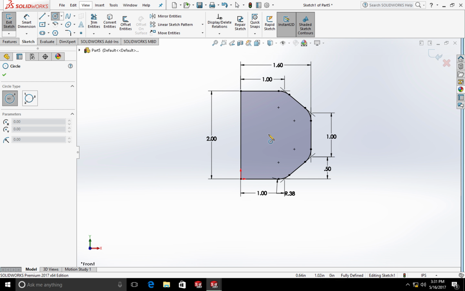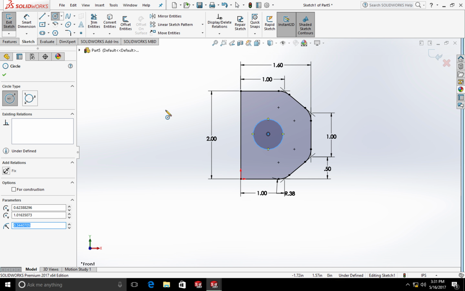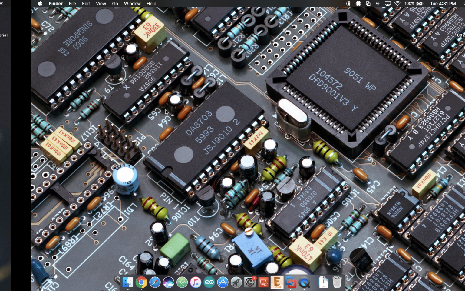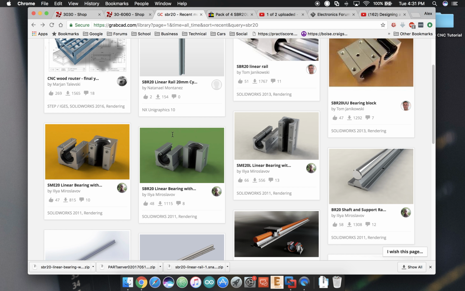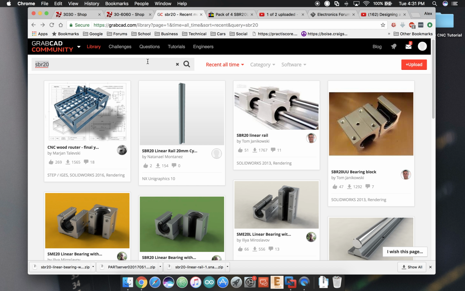Now, I do not know what my dimensions are. This thing's going to hold our ball screw. I have not looked up ball screws on GrabCAD yet. Let's try... what was it?